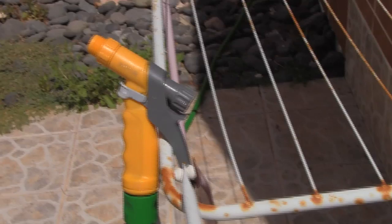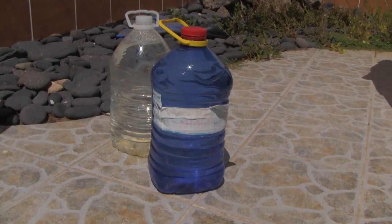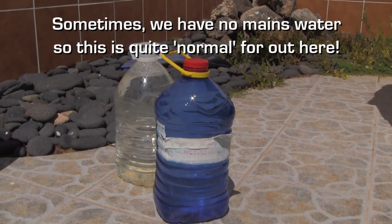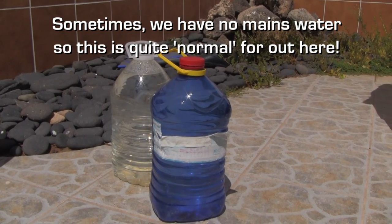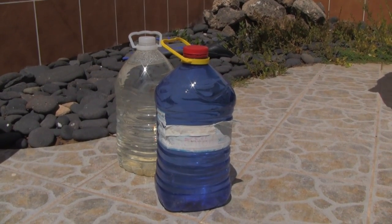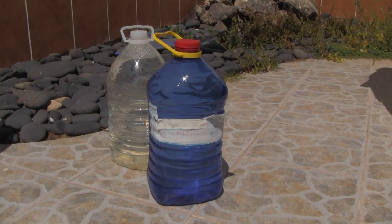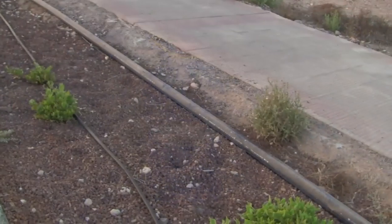Effectively for nothing. What's also good practice out here is to store fresh water in used bottles — these are the bottles you buy drinking water in, because you can't really drink the tap water as it's a little bit salty. The empty bottles I use to store fresh water, and as you can see I've got these two sitting out in the sun collecting lots of heat, so the water inside those bottles is nice and hot.